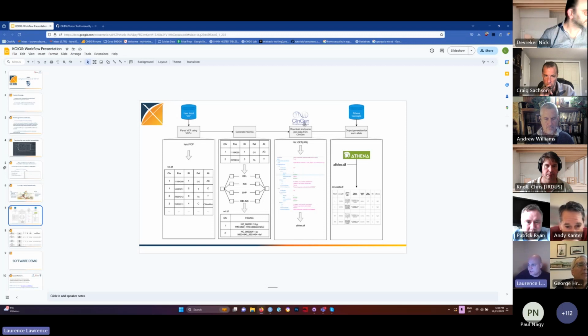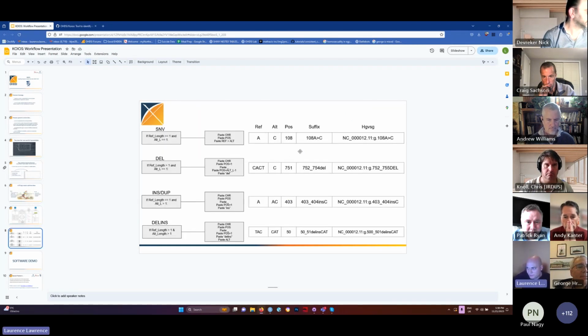We then use an external resource called ClinGen, which is a global database of genetic variants, which contains a lot of the linking information that we'll use in the genomic vocabulary hierarchy. But importantly, it contains certain strings which we can associate with the concepts that we have in Athena that already exist in the OMOP genomic vocabulary. Very brief overview of the algorithm that we use to create this HGVSG code. I won't go into it, but we can talk about it if you ask. It's really very, very simple.